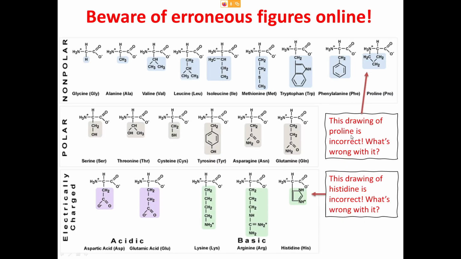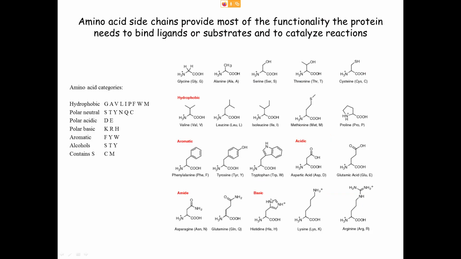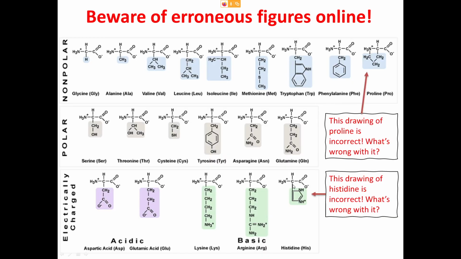And then the other mistake in this drawing is this histidine down here. They also got in a habit of just showing this first group, right? And then they looked over at histidine and saw, oh, it's just this imidazole ring out here. But no, there is a carbon here, right? This beta carbon does exist, and they did not draw it, right? So it's missing the beta carbon here. So be careful when you look at drawings online or on your phone apps to help you memorize these things. There's lots of apps that you can get for free to help you memorize your amino acids, but maybe look at the structures once over to make sure there's no mistakes and you memorize a mistake.